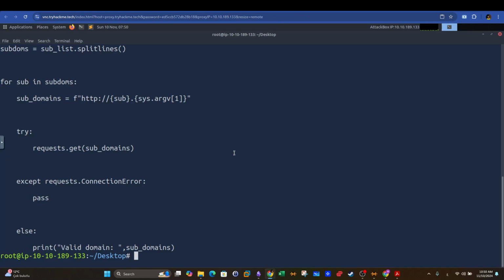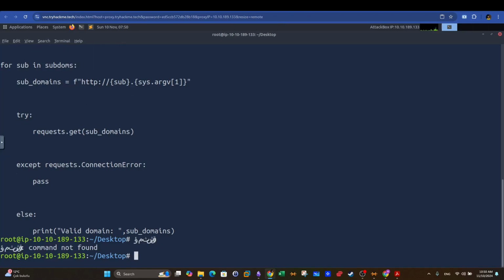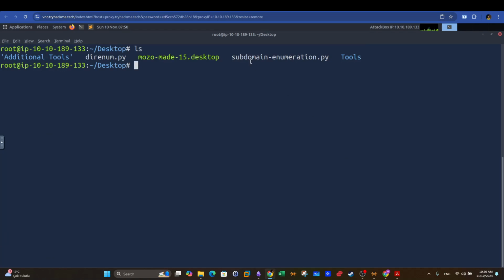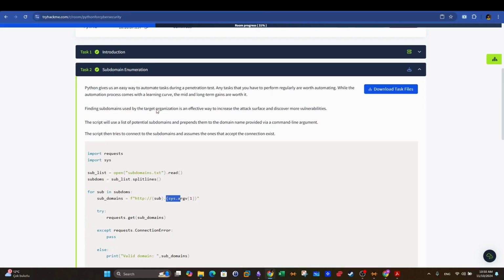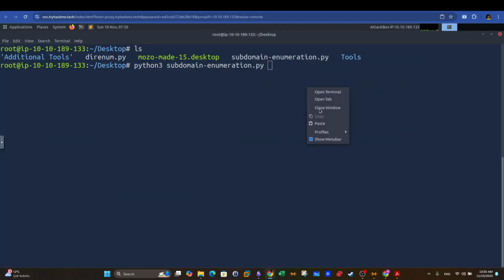All right, let's have a look at this. So now subdomain, if we run this, and the input we provide is the IP address of the target. Let's see.